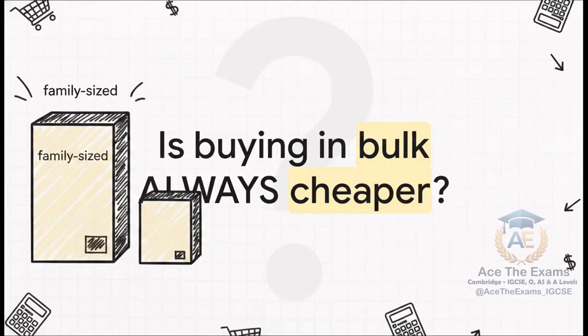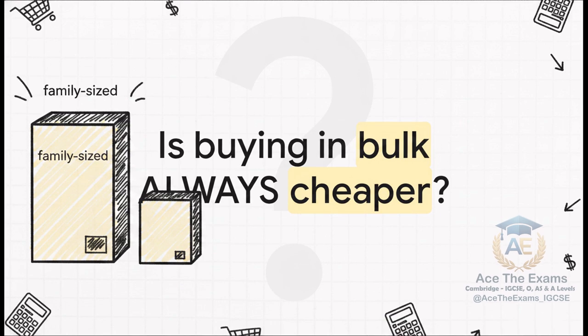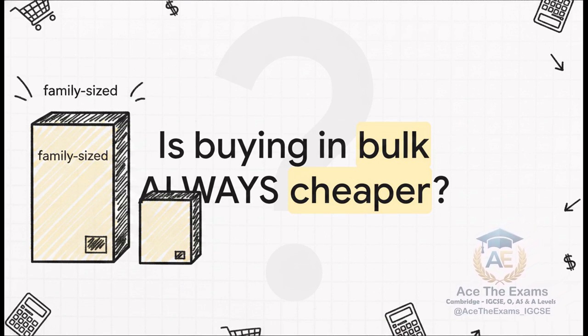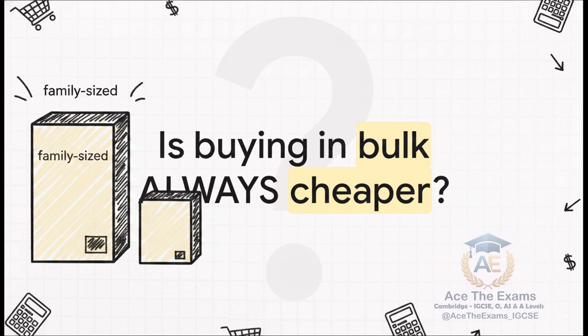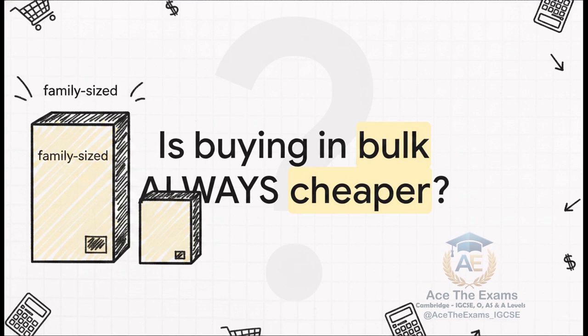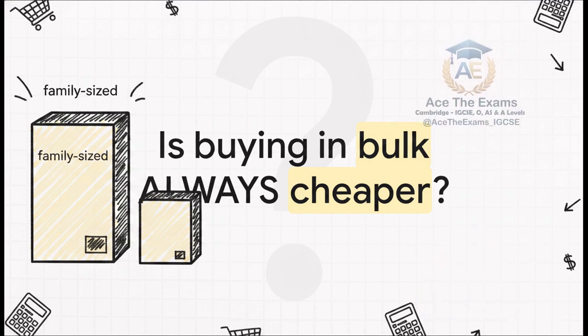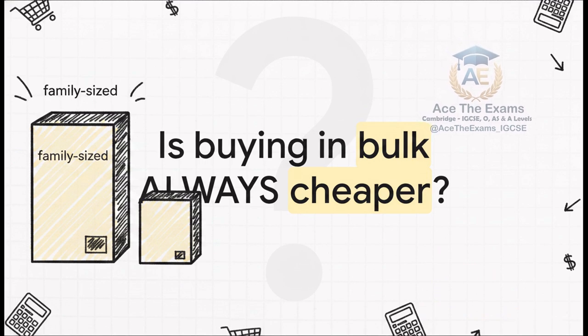We've all been there, right? You're standing in the supermarket aisle, looking at a massive family-sized box of something, and right next to it is the regular-sized box. It's so incredibly easy to assume that the biggest size automatically gives you the absolute best value for your money. It's practically a shopping reflex at this point. But is that actually a mathematical certainty? Well, as we're about to see, the answer might totally surprise you.